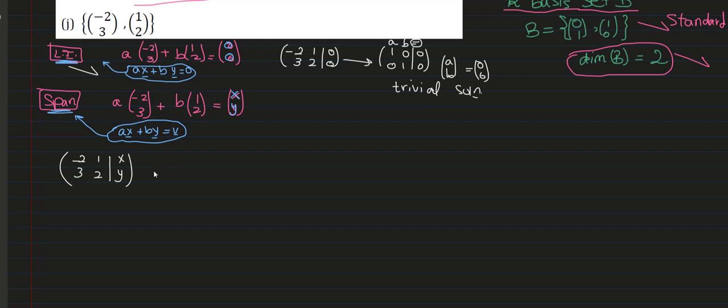Now I need to reduce it. So I will multiply row 1 by negative half. I know now you know it, so I will make it just direct. I just want to show you that the x and y will be included in the operations. Multiplying by negative half, this will keep that 3 and that 2 and this is y.